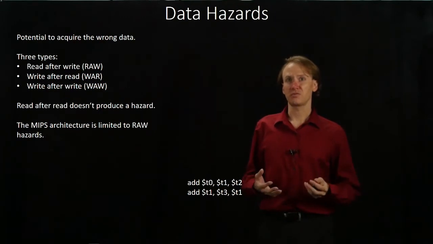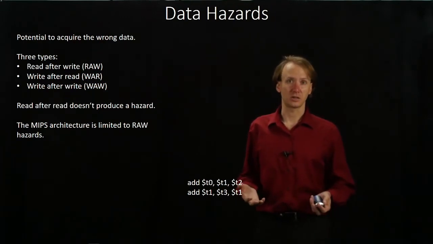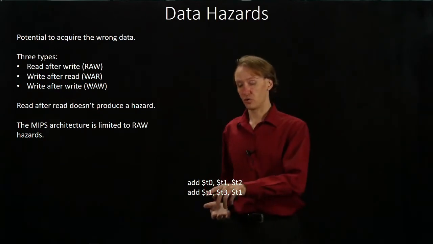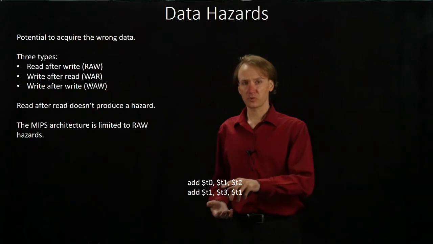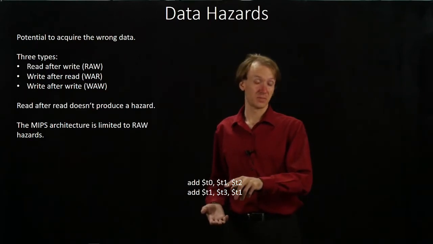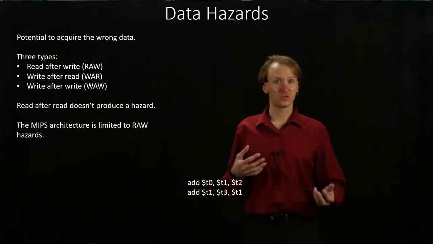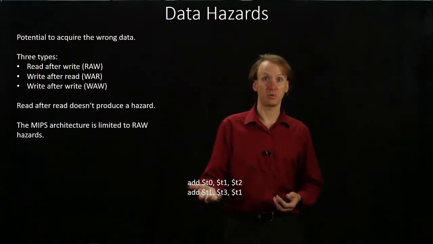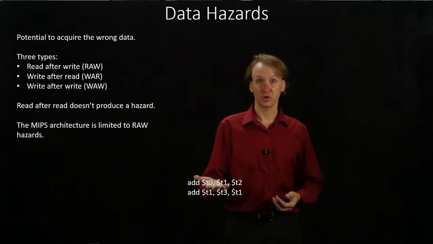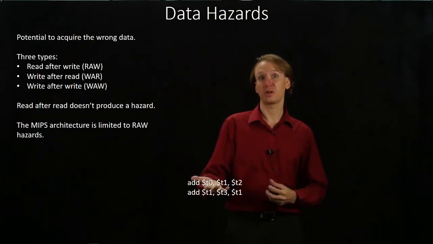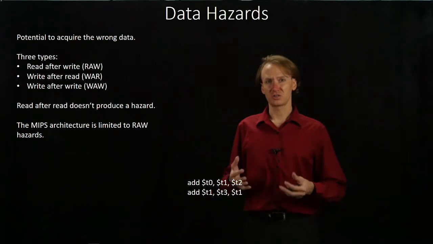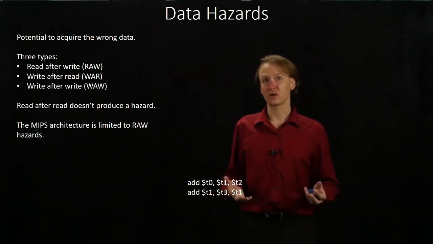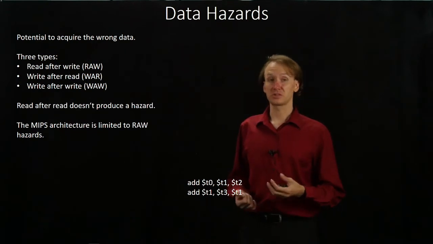Our second type of hazard is a write-after-read hazard. This type of hazard occurs when one instruction tries to write to a register before the previous one is done reading from it. This can happen when one instruction is capable of writing to a register very early in its pipeline before the previous one has had a chance to actually read from it. This requires some odd structured instructions, but if you have some instructions that take a really long time, then this type of problem can start to arise.